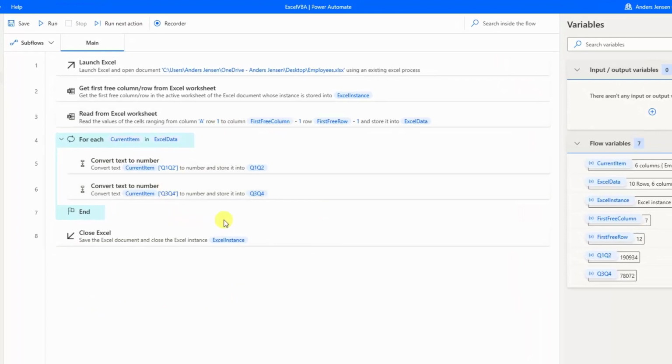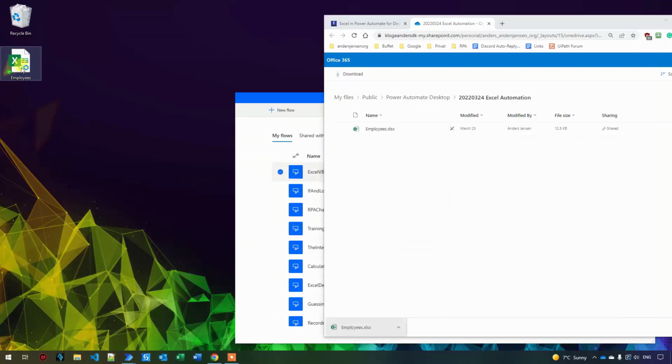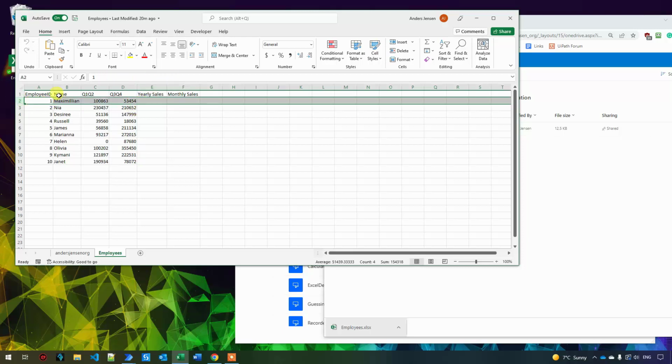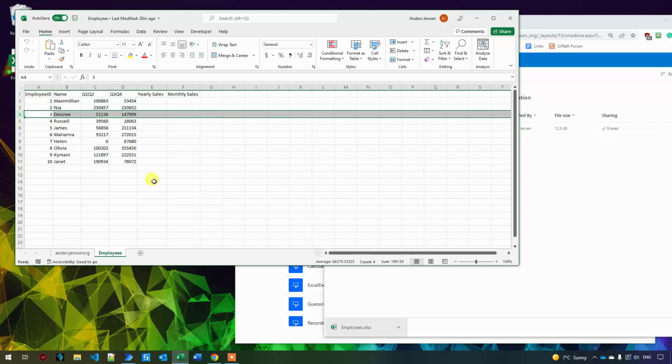And now we will take advantage of these two variables because we want to do our calculation. So let me open up the Excel sheet again by double clicking it. Here I want to do the calculation. So I want to add this one to this one and then print it out in yearly sales and so forth for each one of these rows. So this is the 1, 2, 3, 4, 5, 5th column. And you can see that this one starts with number 2, then 3, 4, 5, 6, 7, and so forth.